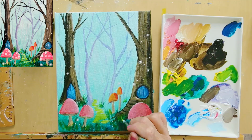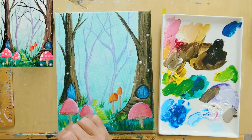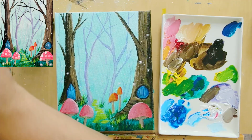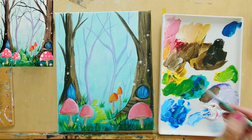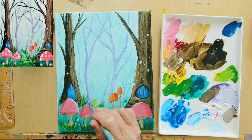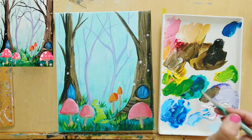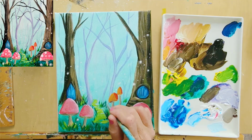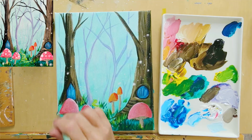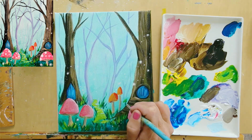And then again, maybe I add a little bit more green grass pulling up. It could be a light shade, or you can go back into your dark shades. Just add some fun stuff. And again, maybe I go back to my dark shade of green and pull some darker shades again. Little grass pulling around. You can even have some little wiggly brush strokes that pull up a little higher.